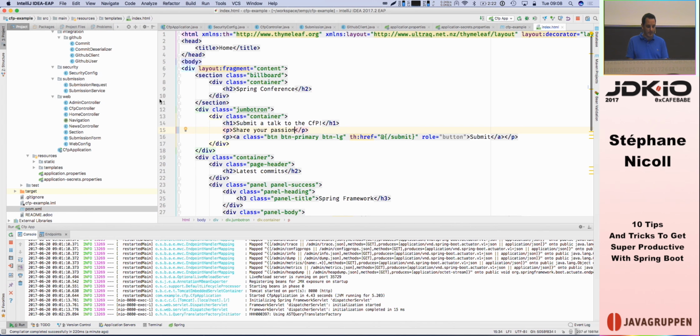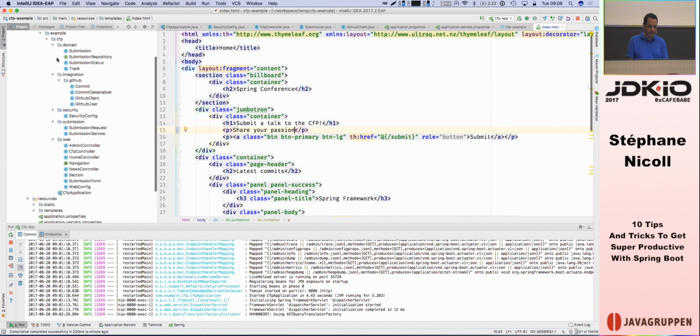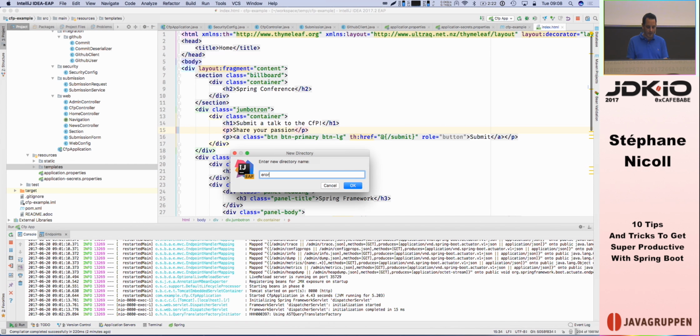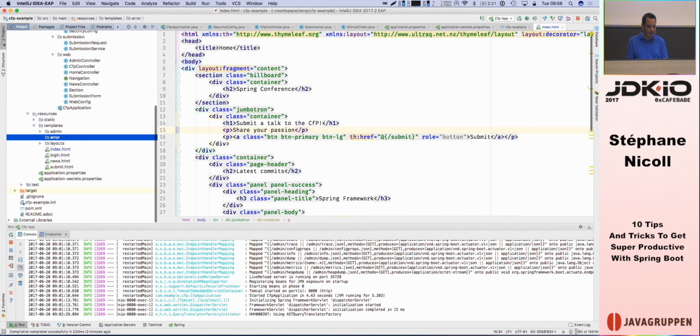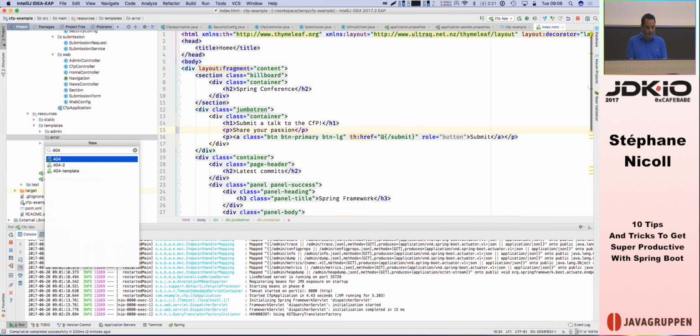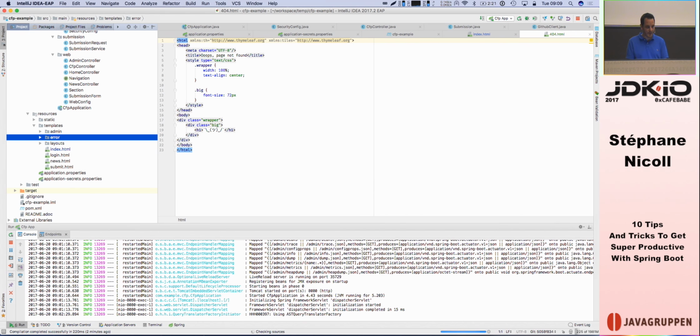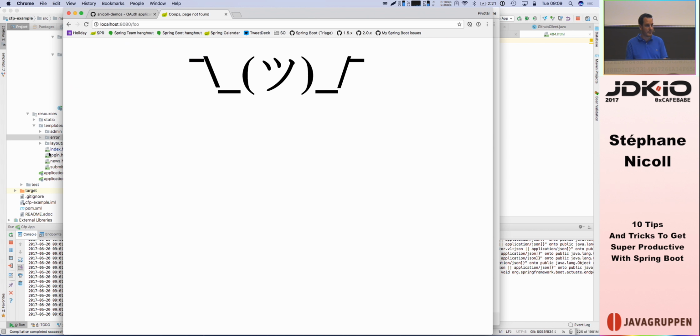But you can fix this, and there are many ways to fix that. So let's use one way. One way is to use a convention. If you create an error directory in your template or static area, so you can use a template for it or simply a static file that we will serve, then what you can do is name the file with the same status code as the status code that you want to handle.